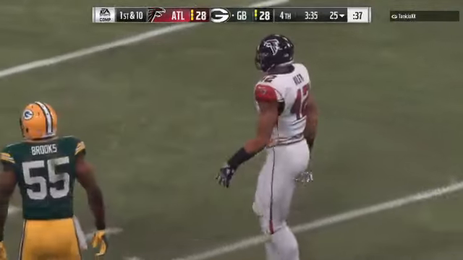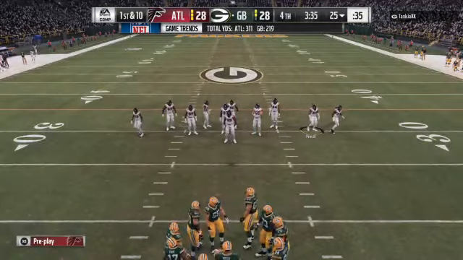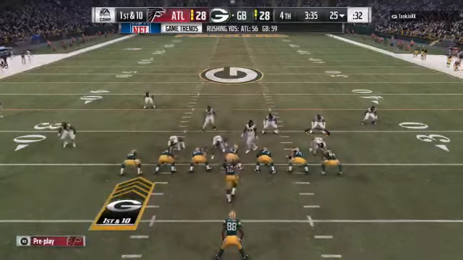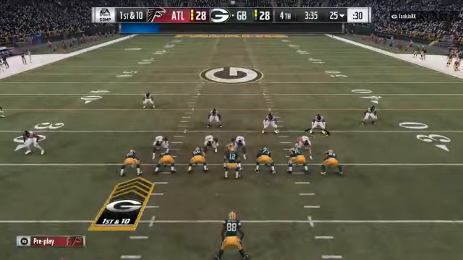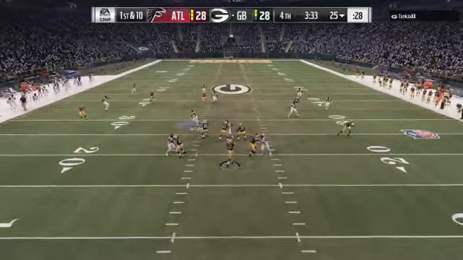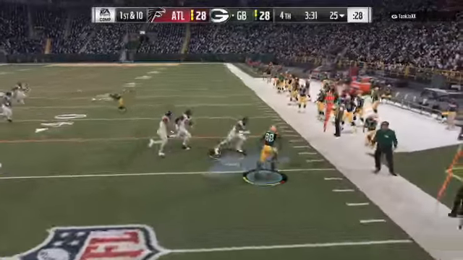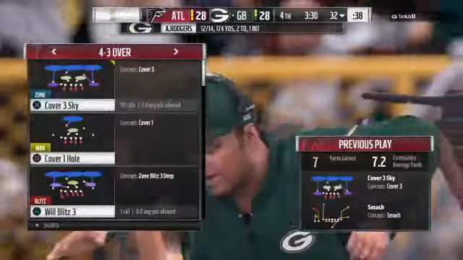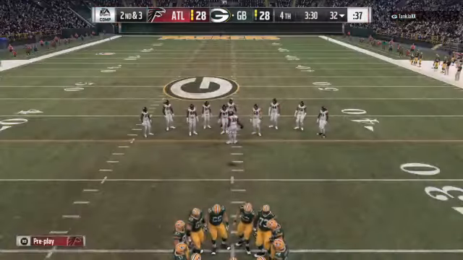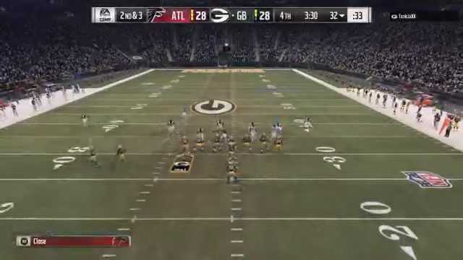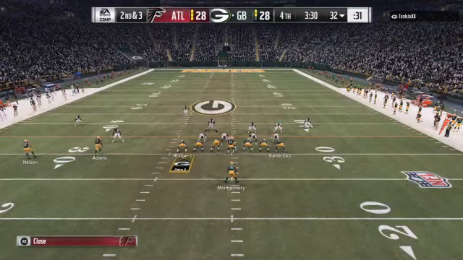Now trotting out there, the Packers getting ready to go. And they just had that pick six. I guess the only positive maybe of them returning that for a touchdown. This offense right back out onto the field to try to make up for it. I like that because now it doesn't give them a chance to go to the bench and really settle, to sit there and kind of seethe over the idea that they turned the ball over previously. Right back out there. It's almost like hopping right back on the bike after falling over. See if they can get the ball moving again. Yeah, we'll see if they can do it here.